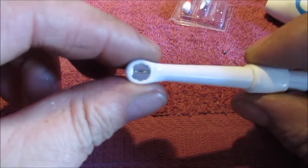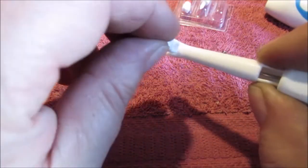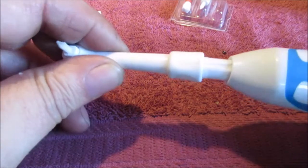See that rod come up in there? So that's all it is. There's a little hole in here. See that? You just put these in here. You push this up. And you plug it in. This can be great for cleaning little carburetors. I gotta look around the camera here.